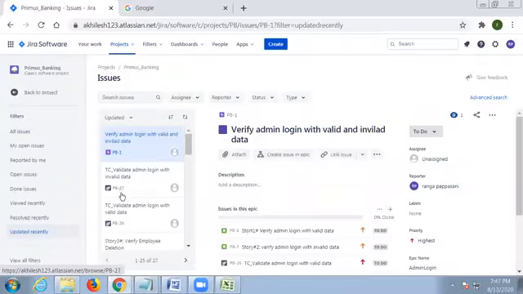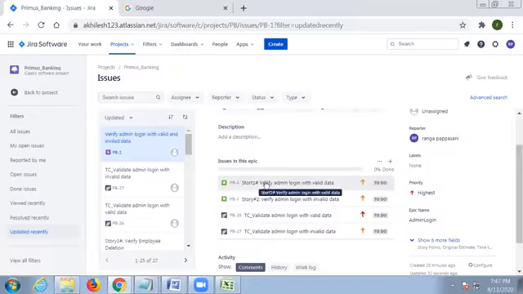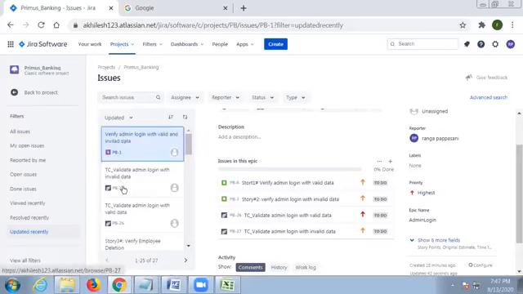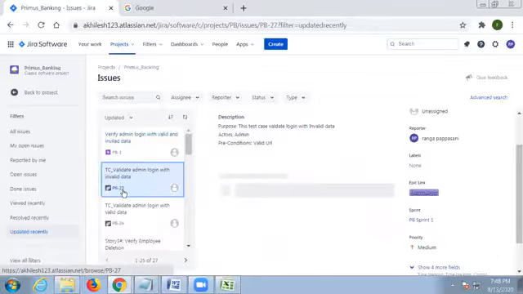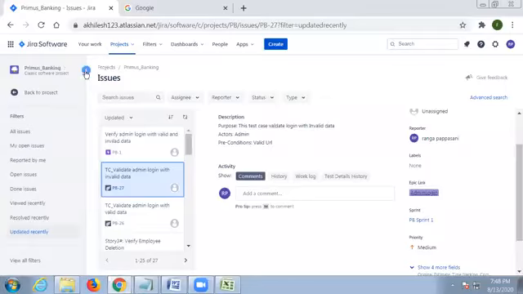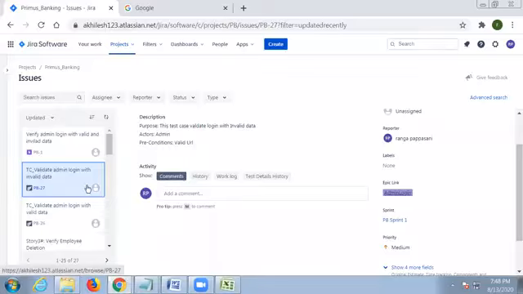One more test case here. See, the test case number is 27, PB27. It shows very clearly what stories are available for it. Look at that, it shows very clearly the stories and what to do. Now, for this we have to write the test case. Click on this test case, 27. Collapse it. Click on the test case.